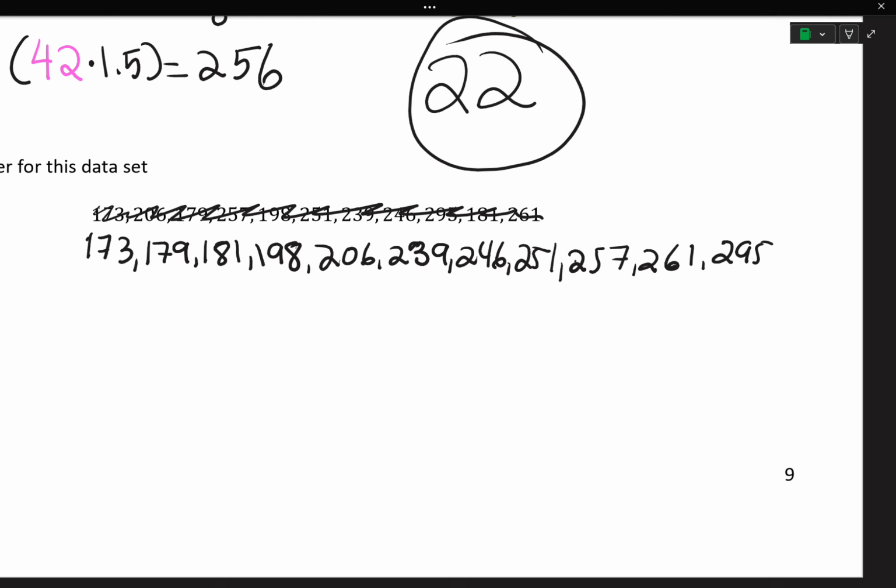The first thing we need to find here is the median. This is a long list, so let's cross things off. Let's find the number or location of the median. Oh, beautiful. 239. I don't need to use it. I just need to know where it is so that I don't use it. Okay.